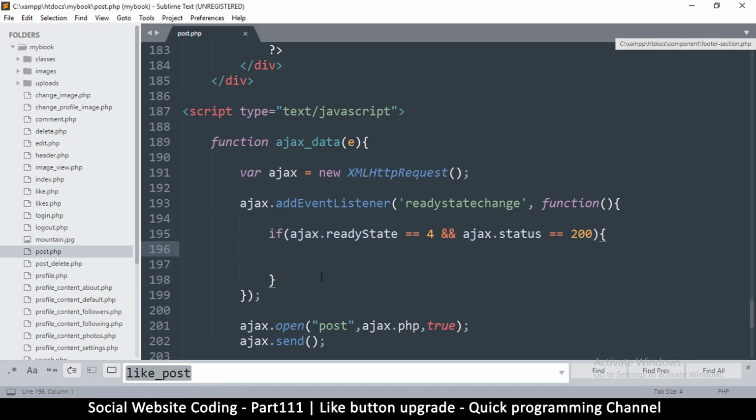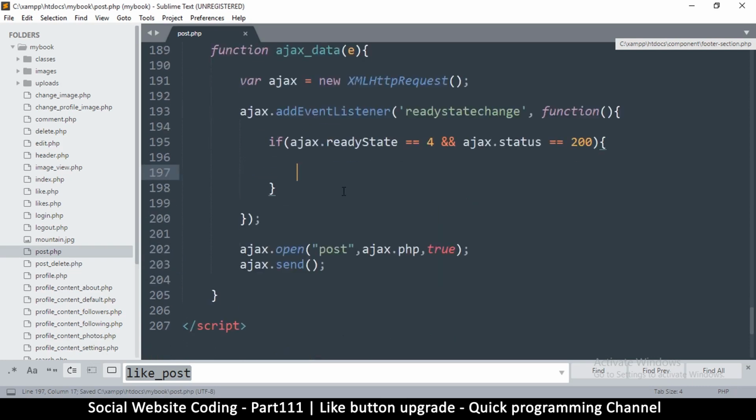So if, for example, you were looking for a specific error, like error 404, you are going to put another if statement here and just say when ready state is 4 and Ajax status is equal to 404, it means the page was not found. So if you want to add error handling for that, you can do that. But in our case, it's not necessary. So at this point, this is our response.